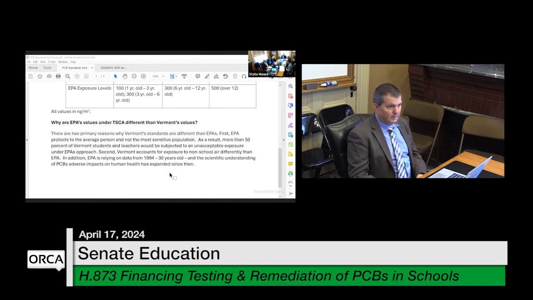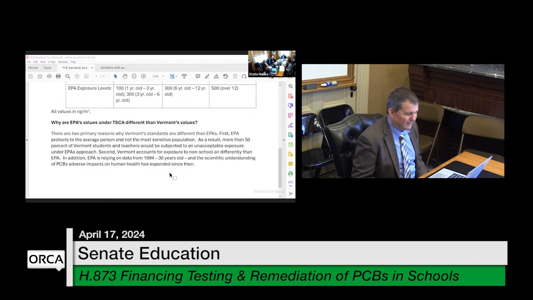How many days per year does the EPA assume, do you know? Now that's one where I don't want to get into that detail. I think the health department has a memo called the derivation memo that they do for all the standards that they develop. And I'm pretty sure that they've done one for the school action levels. I'm happy to find it and send it to you. That'd be great.